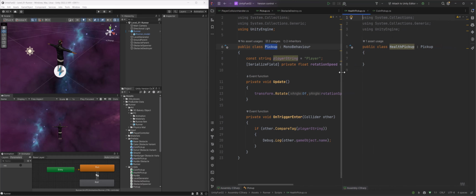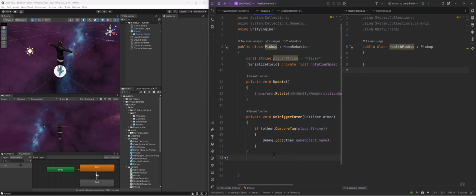And so right now, anything that these scripts are attached to, they're doing the same thing. It's printing player, it's rotating, things like that. But we need to give these classes their own individual attributes, right? Their own individual things to do. But again, we're using this master class as sort of a blueprint for what we want our subclasses to do. So let me show you what I'm talking about.